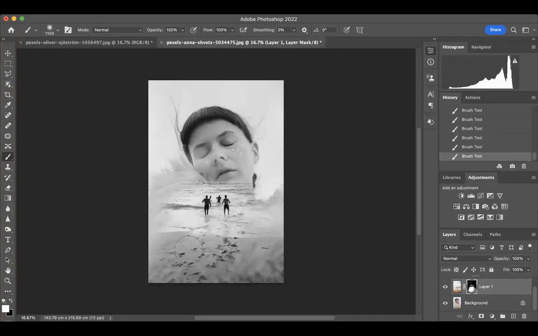When you are wanting to save this work, remember you've got a couple of options here. If you go File, Save As, it's going to save it automatically as a Photoshop file, which is good because it means you can reopen this in Photoshop another time and all your layers will still be there. So you can go ahead and save it that way.